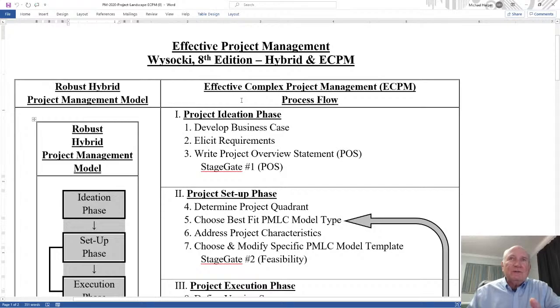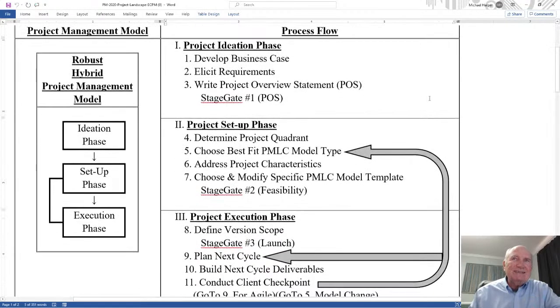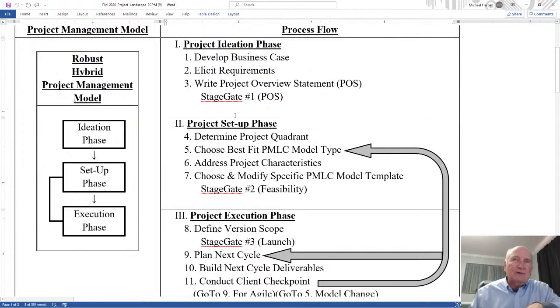And so here's the process flow through the framework, which he calls effective complex project management. So his ECPM is the actual flow and steps within the hybrid project management model framework.